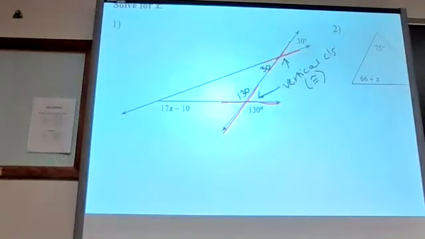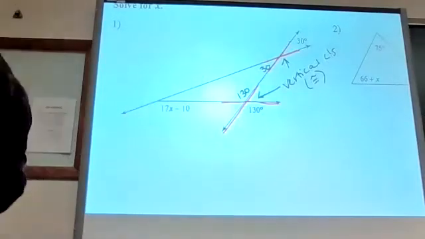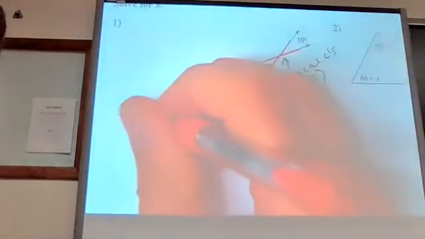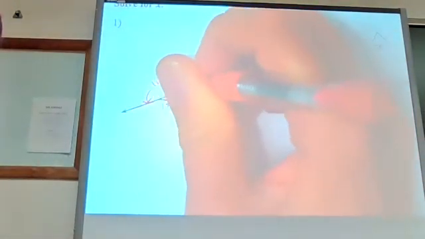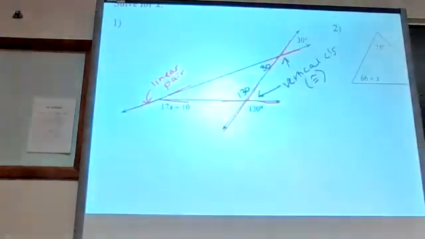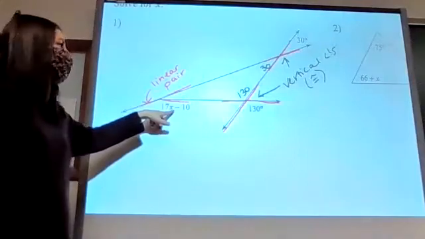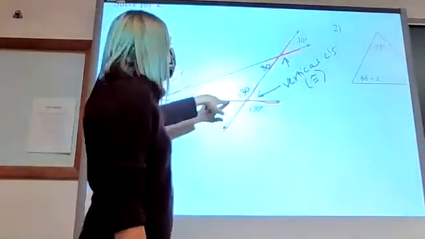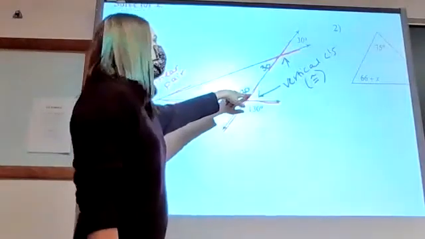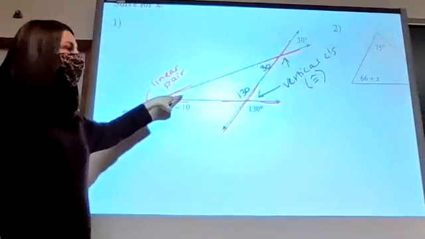Okay. Now this is not vertical angles here. What's happening here is it's creating a line. This is a linear pair. And we'll talk about it more in a minute, but these aren't the same angle. Okay. So if I have 130 and I have 30, so far in this triangle, I have 160 degrees. So then what must this angle be here? 20 degrees.